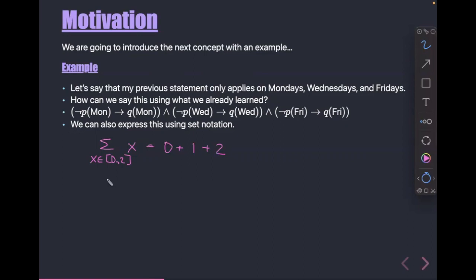So if I just wanted to say and of P of x, where x is whatever inputs we want to use. This time we had days of the week. So I could just say x is Monday and Wednesday just for this mini example. And so maybe I'll use set notation. I'll do my curly braces.